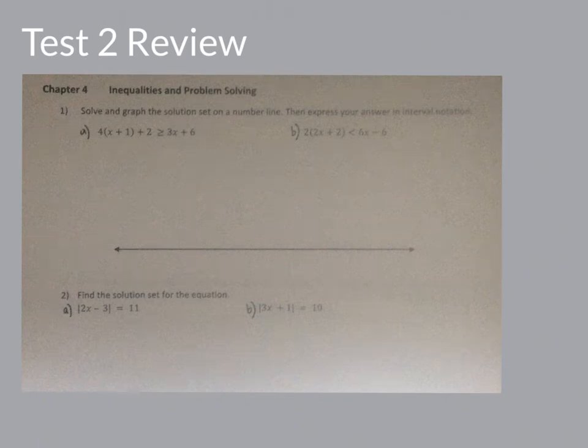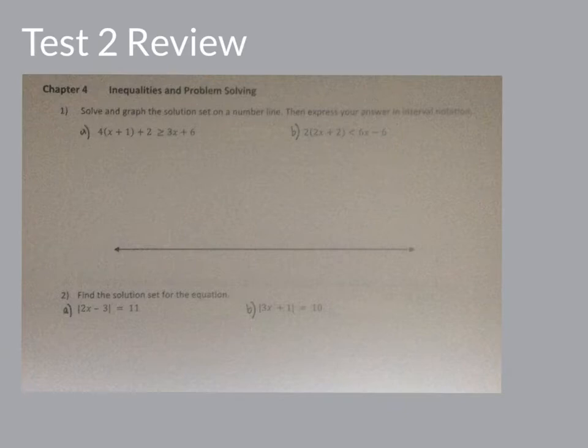This is Test 2 Review, pages 1 and 2. So the first thing we're going to do is take a look at some inequality problems. I am going to do problems B, just like the problems we would be doing in the class, and you can try problems A by yourself. They are very similar to the B problems.